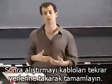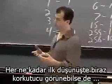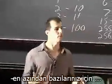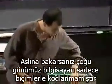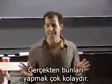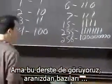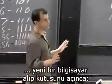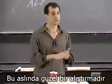Then, give yourself the experience of actually plugging everything back in, though it might be somewhat daunting on first thought, at least for some of you. The fact of the matter is, so many computers these days are literally encoded not only with proper shapes, but with colors. Like, it really doesn't get any easier than that. But we do find that in this course, there are certainly some among you who might be, if you get a new computer out of the box, now what do I do? It's actually a good exercise.